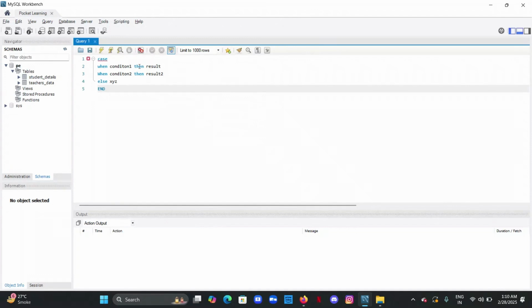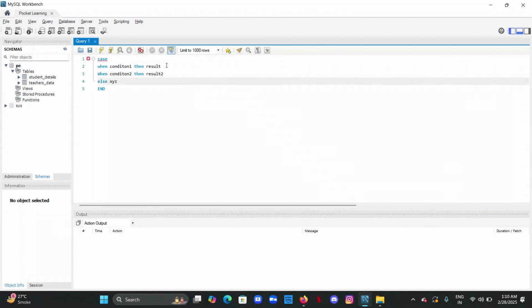So how does it run the query? When we execute the query, it goes through the first condition. When the condition gets matched, it will provide this result, and it goes to the second condition and provides this result if the condition matches.